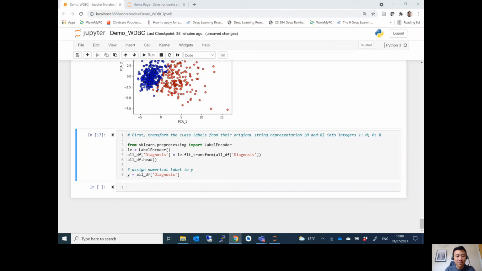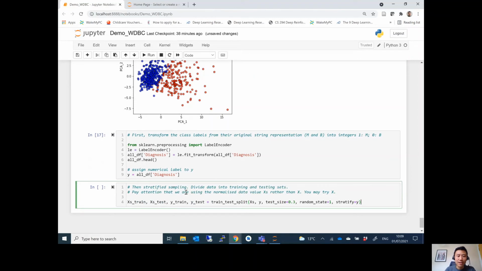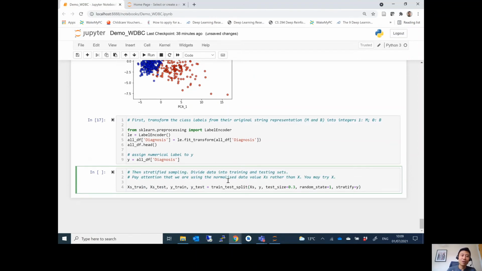We need to split the data because in total we have about 500 or 600 data instances. To train and validate a machine learning model, we need to split the data into training and test sets. In most cases, we also need a validation set if we need parameter tuning. In this demo, to save some time, we split only into training and test, but you can also use a validation set to do parameter tuning and optimize the predictive models.